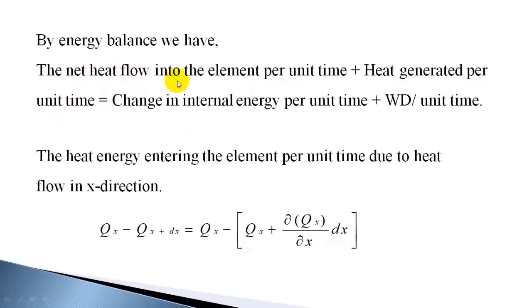As a result of heat flow in the three directions, heat flow into the element plus heat generated will cause a change in internal energy. So this part we will assume is negligible. The work done per unit time by the element is negligible, so you can take it as 0.